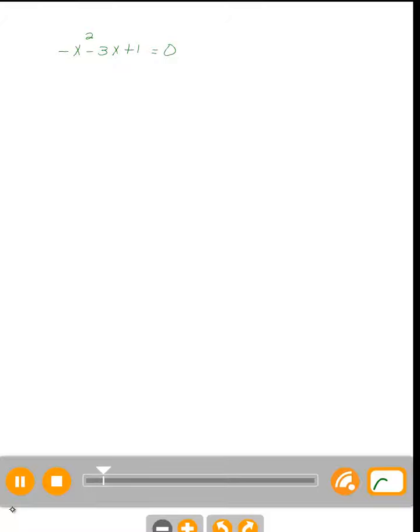So I will go to my calculator, turn it on, go to the y equals screen, clear out any equations that are in any of the y equals on that particular screen, and then enter in this equation. Minus x, press the x squared key to put the square on there, minus 3x plus 1. I'm first going to look at the graph, so I'm going to zoom 6 to get a standard window. Zoom 6 gives me a graph, and I'll sketch it on here. It looks something like this.